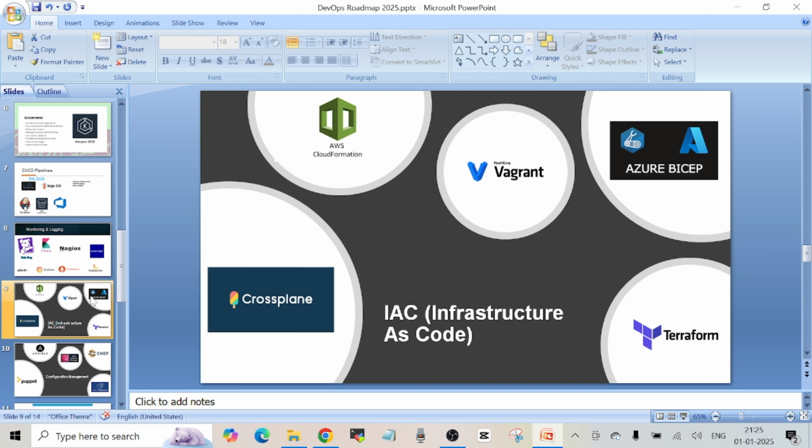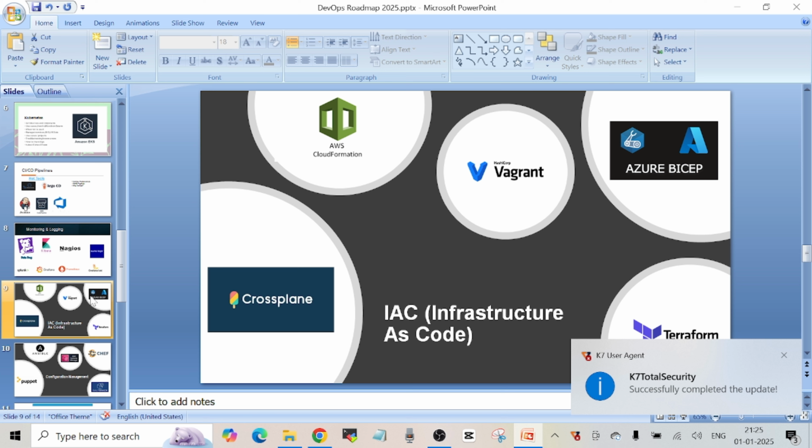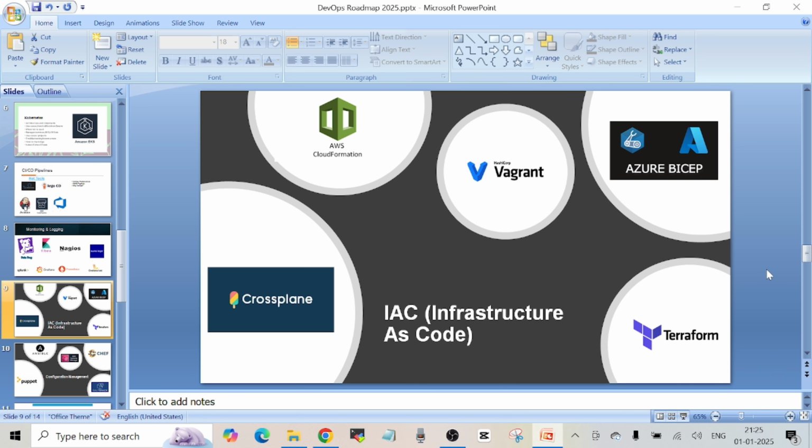Next, if I talk about infrastructure as code, as you know, whatever infrastructure we are deploying right now, we use an automation tool to do that. And the most common or the most famous tool right now is Terraform, which is being used by most of the organizations in today's world. So start with Terraform as of now, I would say. Don't learn all the tools you see on the screen, but if you can learn Terraform, that is more than sufficient. Once again, learn Terraform, but in depth.